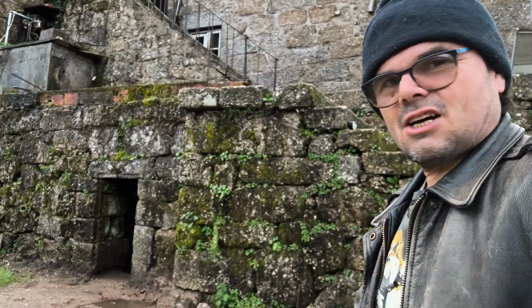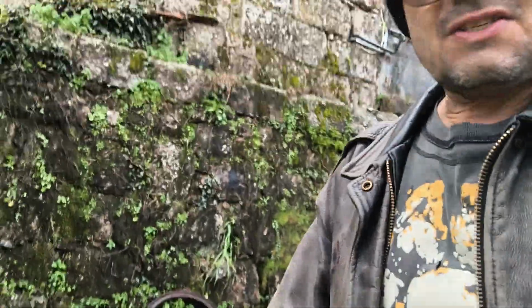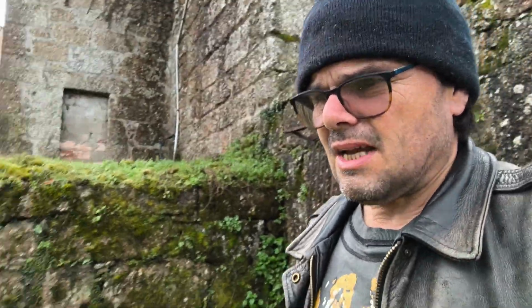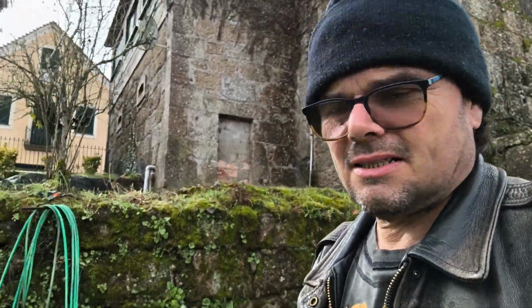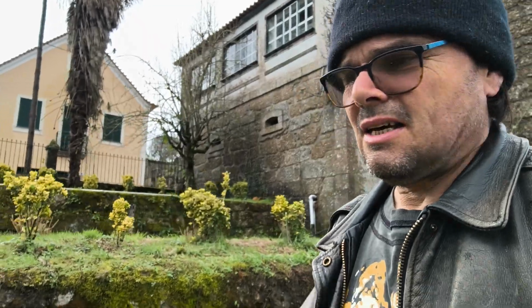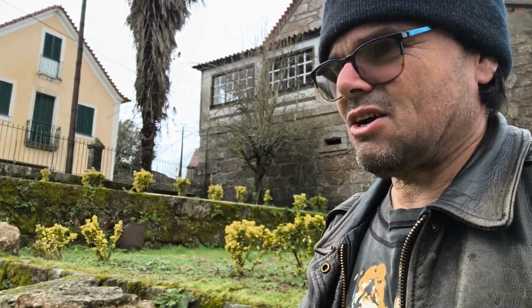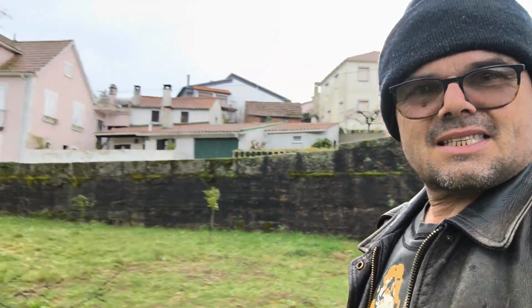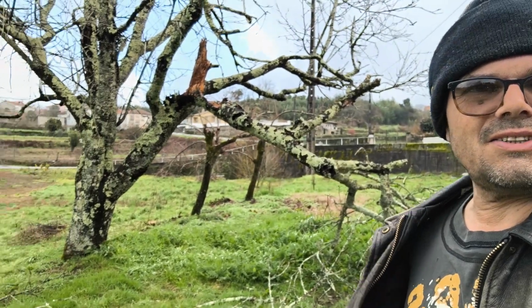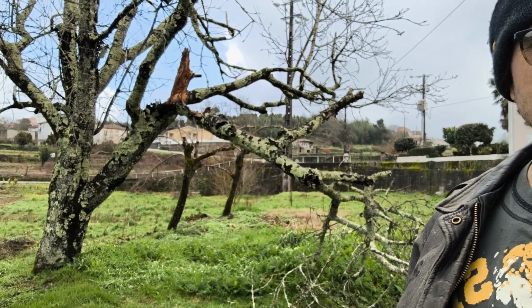So let's go for a walk to show you where we have had some damage. The winds here were about, I think, 75 kilometers an hour. I know this is not the strongest in some places in the world, but it is strong enough to cause some damage to this beautiful old cherry tree. So one of the branches has collapsed. I will be cutting part of it soon, just to make it safe.